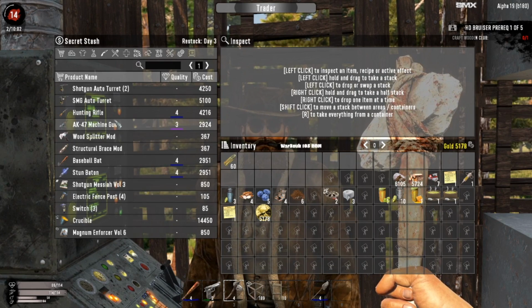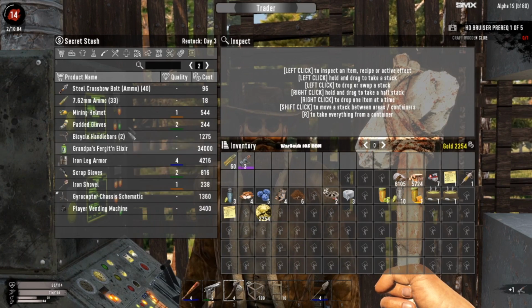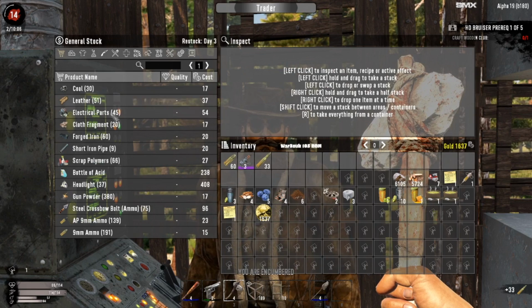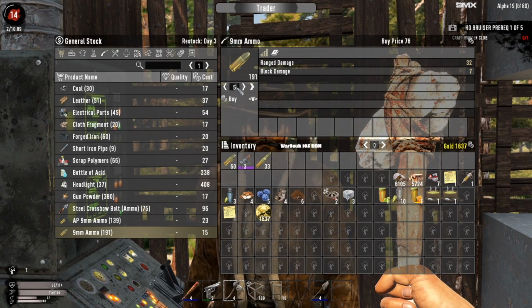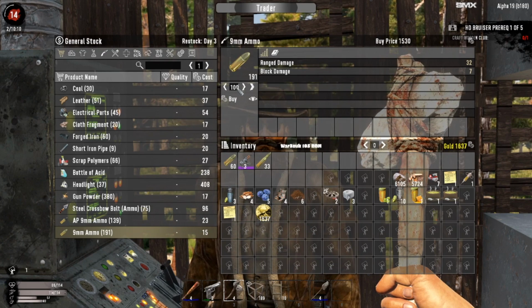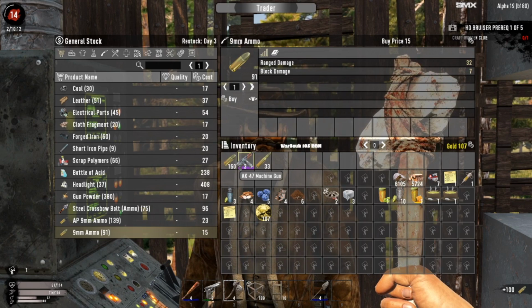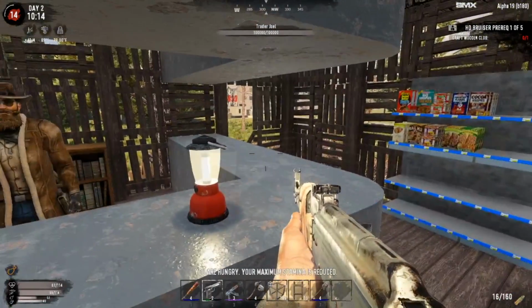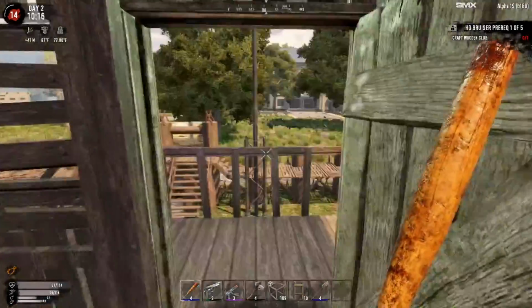All right, so let's buy that 47. Let's also buy the 7.62 rounds he has, and let's also buy. I don't think I can buy all of it. No, I can't. So, can I buy 50? I can, so can I buy 100? Yep. There we go. Thank you, Survivor. Check back soon. He gets new merchandise daily.